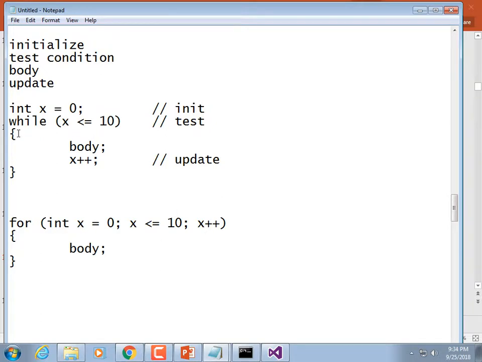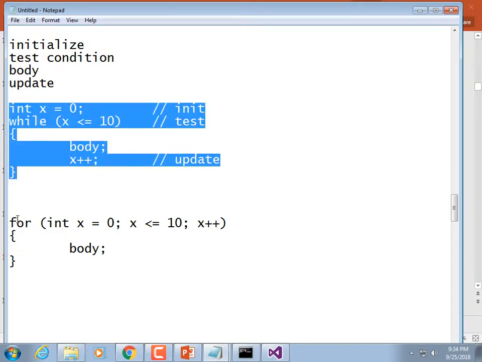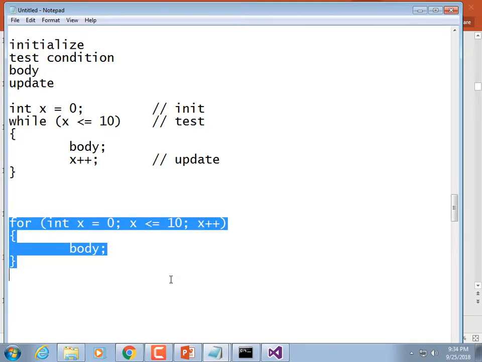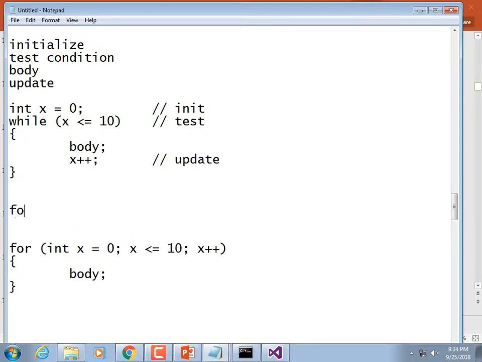If we took the braces out, then this is 4 lines of code, and this is 2. Why is it so many fewer? Because the init goes in the same line as the test and the update. So the general syntax of the for loop is for init, test, update. Of course, it has to be actually valid expressions.